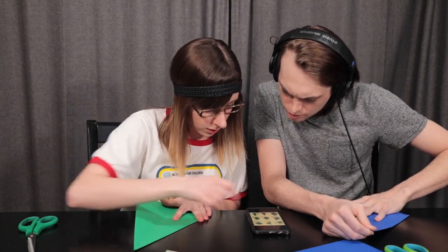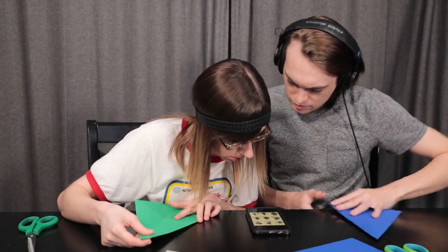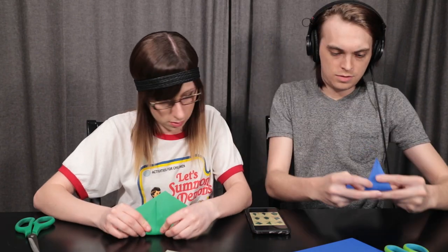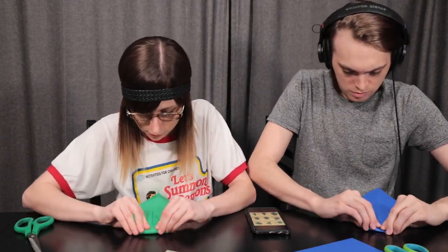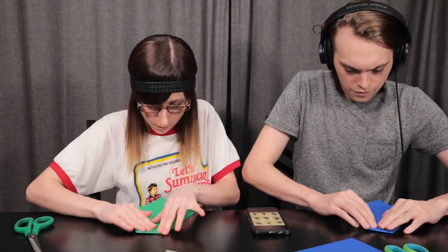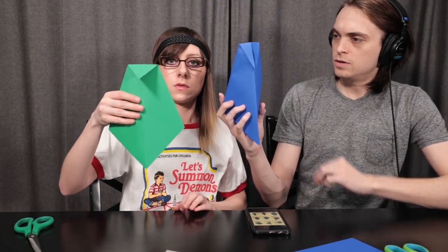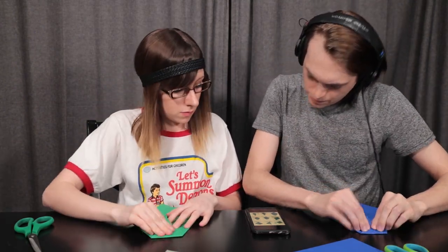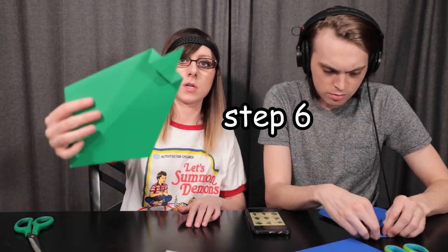Looks like you bend it down like a beak. It looks like it's folded over, doesn't it? Looks like this is the backside. Yeah. Okay, so we make... Just anywhere? I guess so. Doesn't really say. So we fold it over to make, like, the little penguin shape. And then fold it back up. These directions don't really make sense, do they? Step 6.